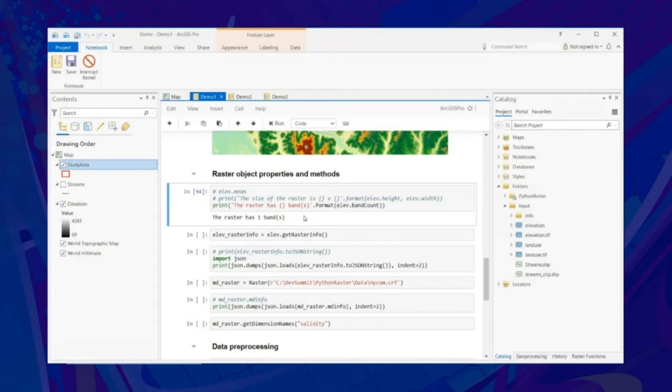So you don't need those anymore. With the raster object, you can simply get properties like this. It's way easier.